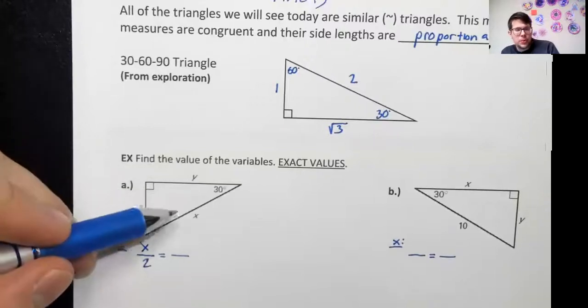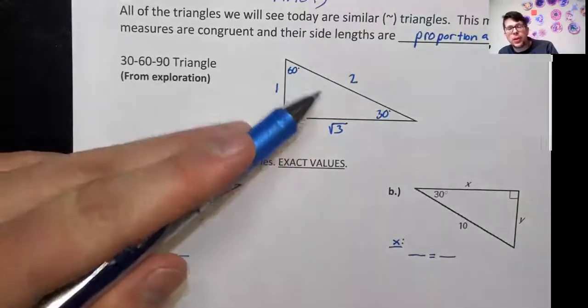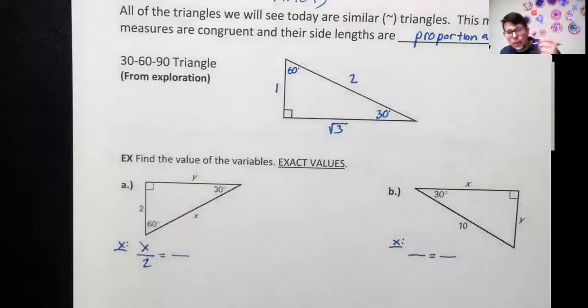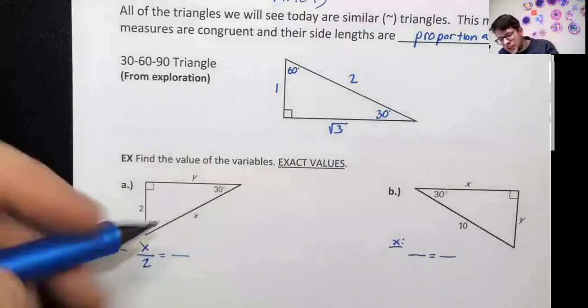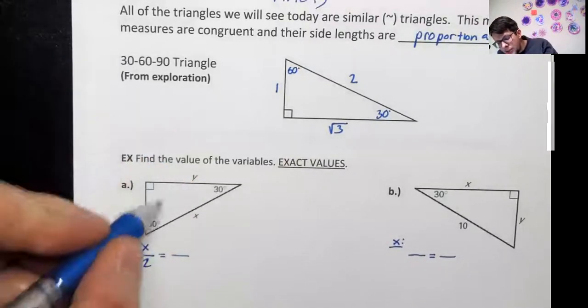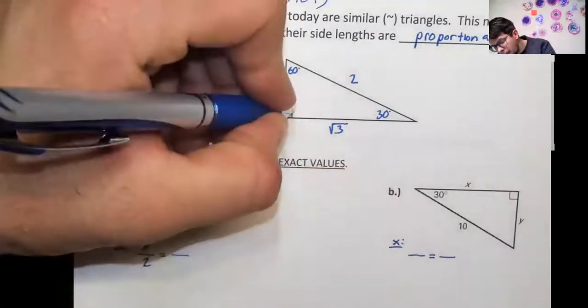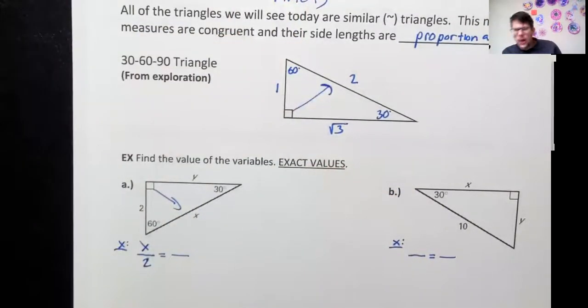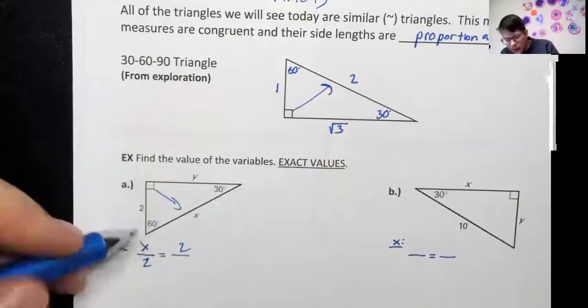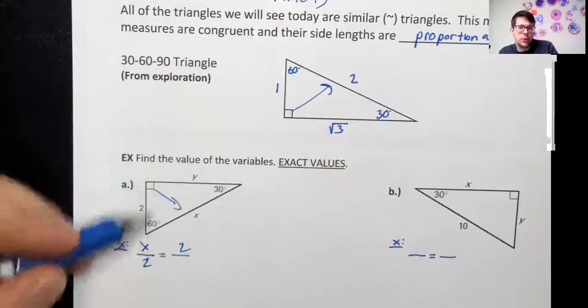Okay, so now I'm going to take this triangle and compare it back to my original one that I have right over here. And the way that I'm going to do it is by pulling the same kinds of sides. X right here is the hypotenuse. It's opposite of the 90-degree angle. And so I want to reach over here and find that same type of hypotenuse over here, and that is going to be a 2. Then over here, the 2 that I had pulled right here was a leg.